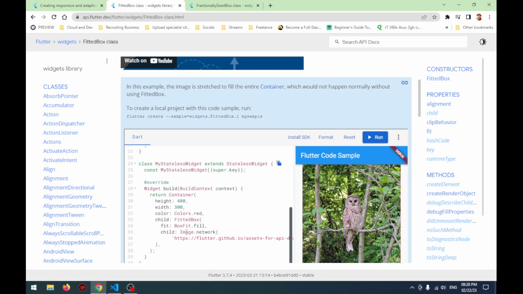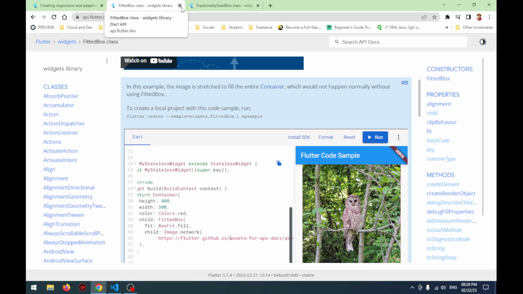You see that? Image network, because we're not using image assets. Asset means you will literally pick the image from locally stored. Network means you'll get the image from the network. This is something I messed up earlier because I changed the image asset to a web link and it did not display, if you guys remember the old video.